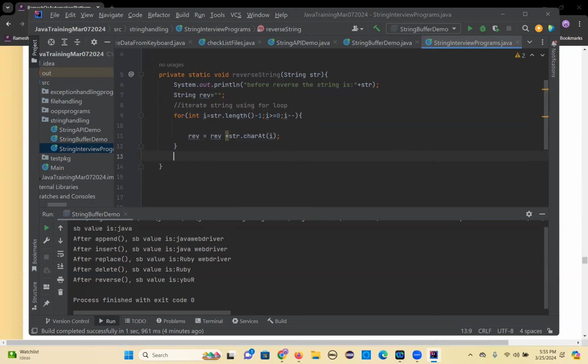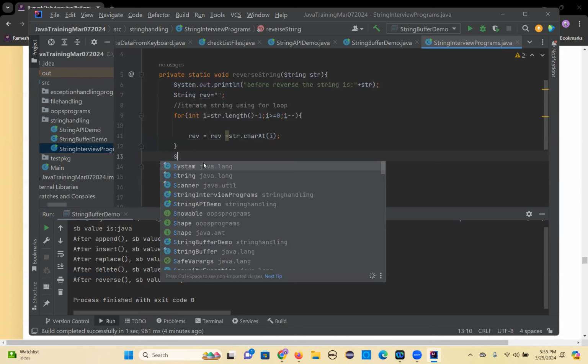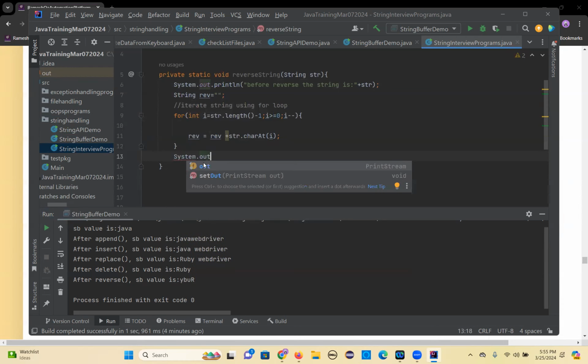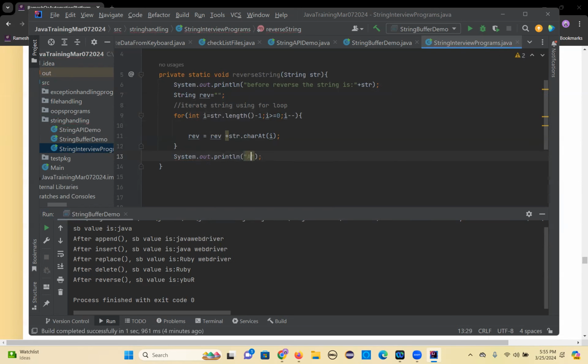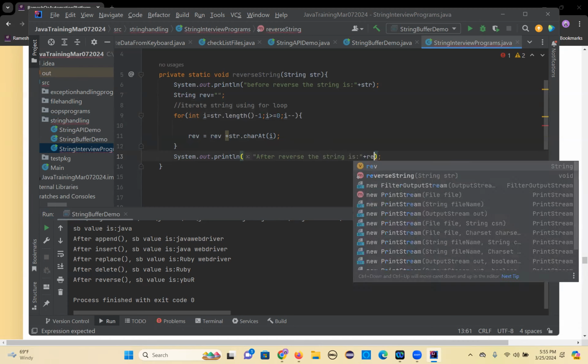If you want to check, the initial value and this value are not going to be the same, right? So you can print: System dot out dot println, after reverse the string is reverse.